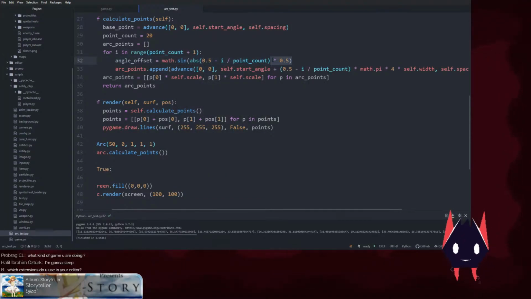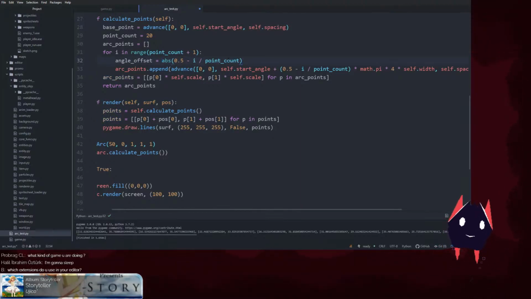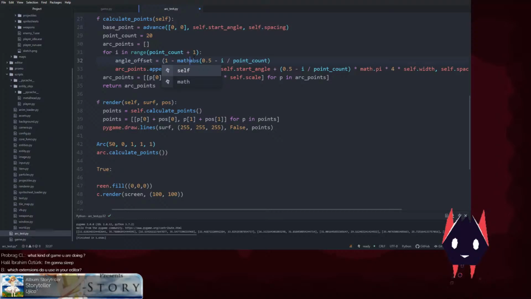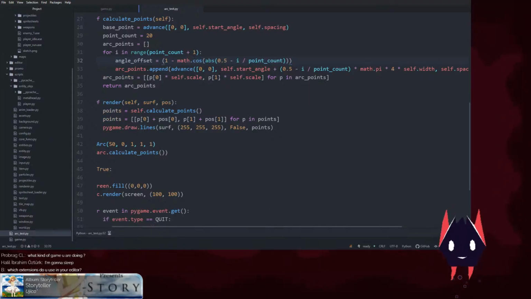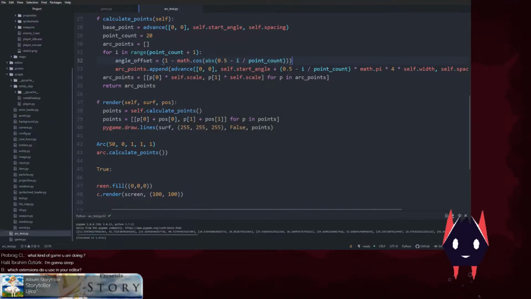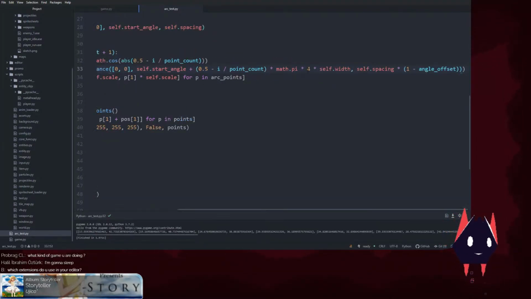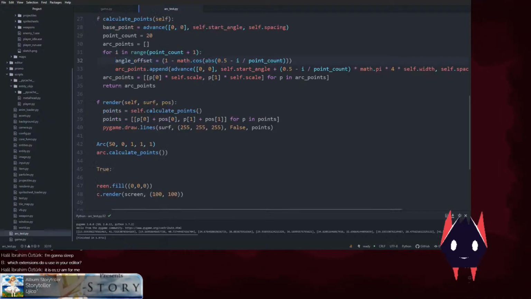Okay, let's try something different. Oh wait, no, sine actually smooths out towards the top in terms of its numbers. So am I actually looking for, wait, that didn't do hardly anything, did it? Okay, wait, I want to see what happens if I put this thing on an exponential.